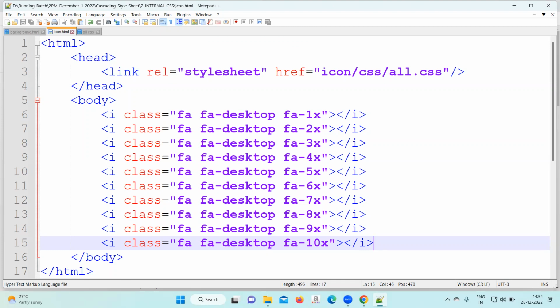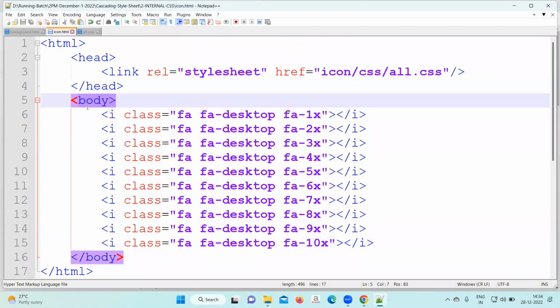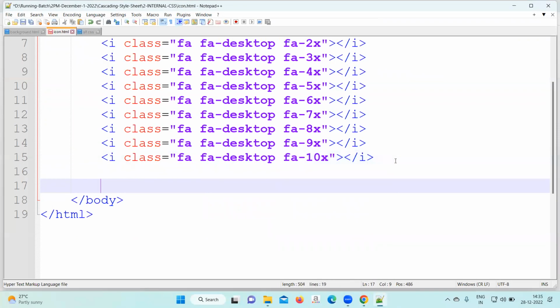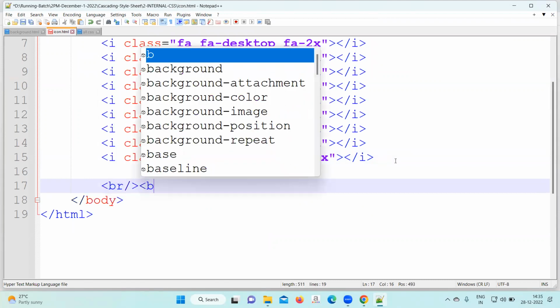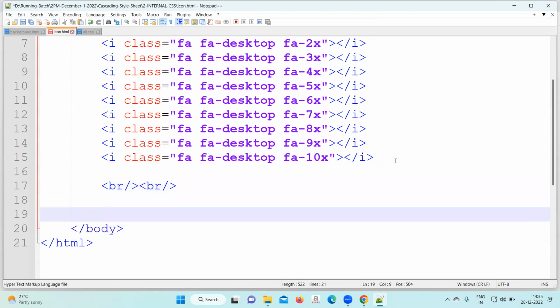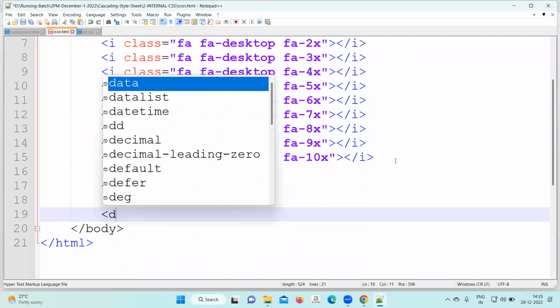Next, after that, we can go inside. Come down. You can write some BR also, 2, 3 BR we can write. Then we can write here one division.